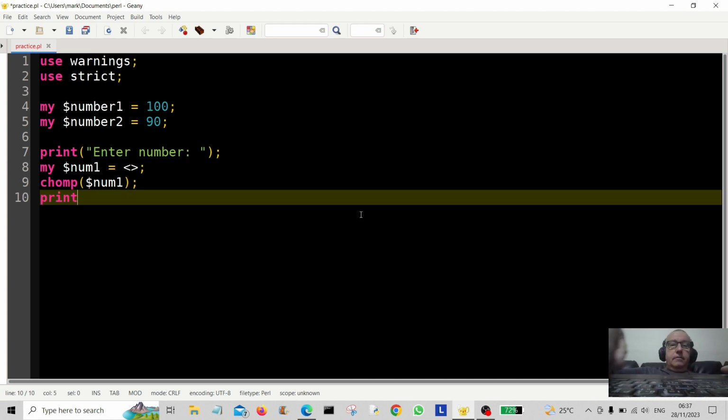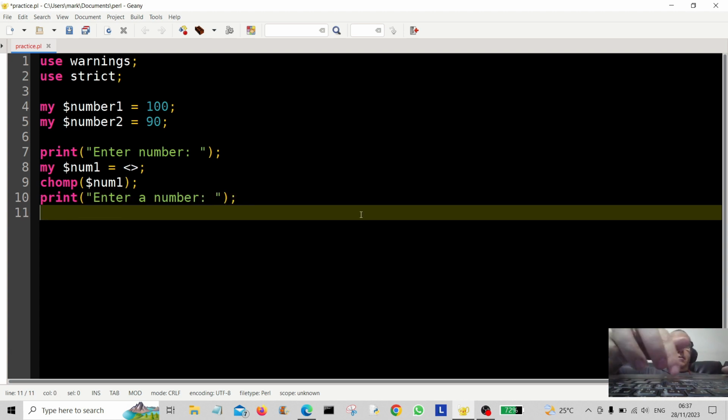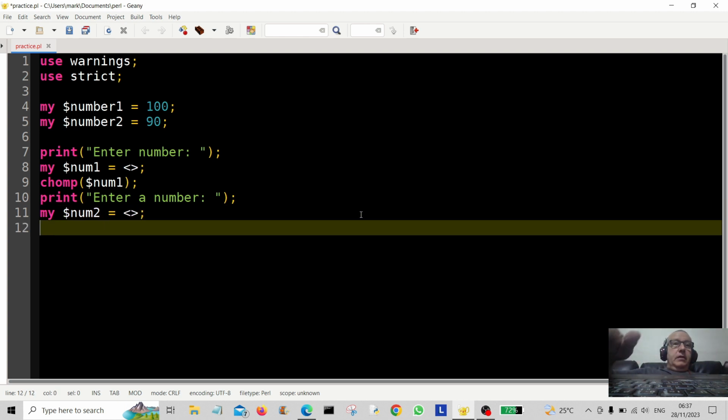Print enter number. Okay, so that's going to be my scalar num2. Again, we're going to get user input here, and then it's going to be chomp scalar num2.